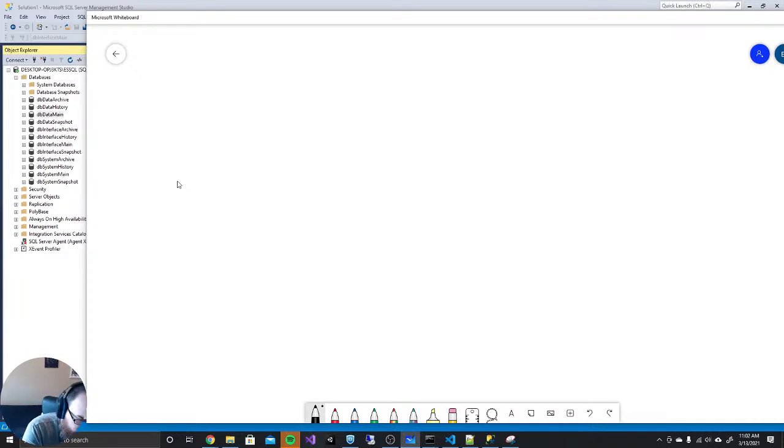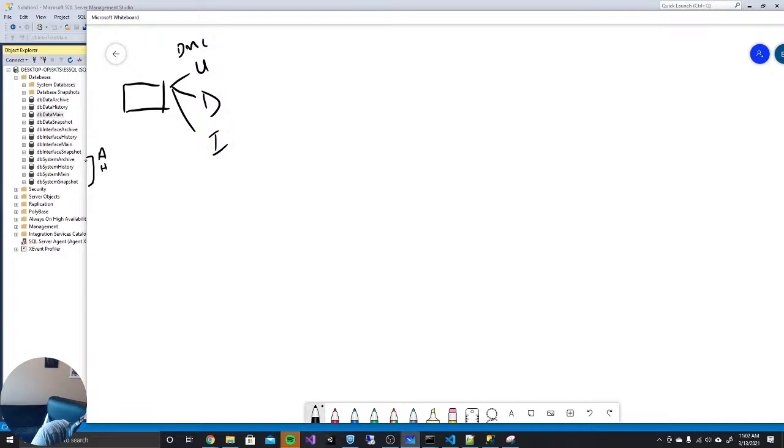But the overall concept is we have a table and then we have specific DML actions. We have an update, a delete, and an insert. And if you can see system, we have our MASH databases, basically an archive, a history, and a snapshot.